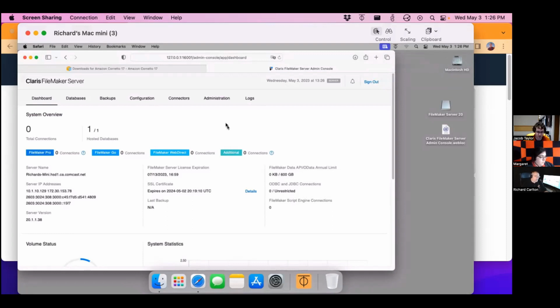But we ran into someone today who didn't want to buy FileMaker Server, and they had 4 copies of Pro running around doing peer-to-peer sharing. I don't know how to help people like that. But I tell you, that's just asking for trouble. So anyway.